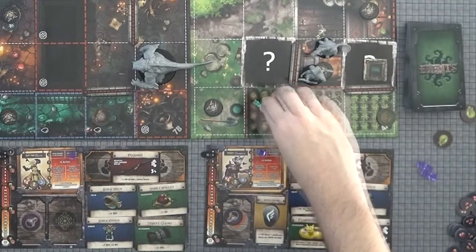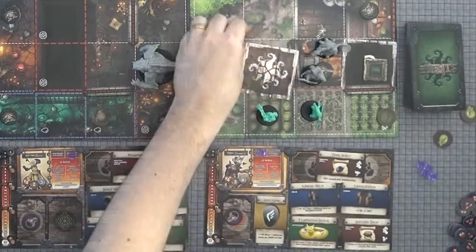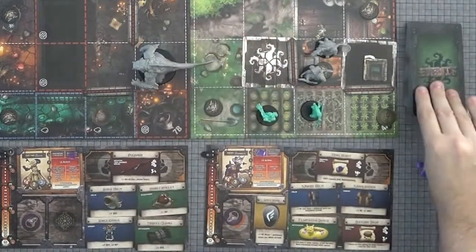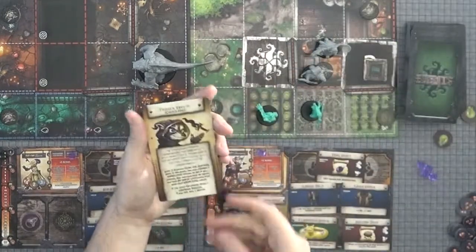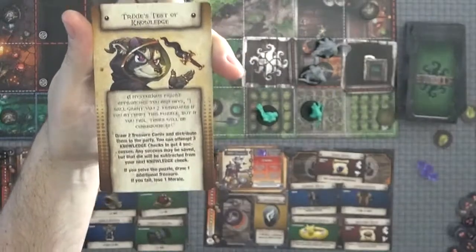So I'm going to have Mary here step up and reveal whatever this is. Which, an event. I was hoping for some treasure. But, come on, no whammy. Oh! Trixie's Test of Knowledge. I have never seen this one. All the times I've played, I've never seen this specific one.